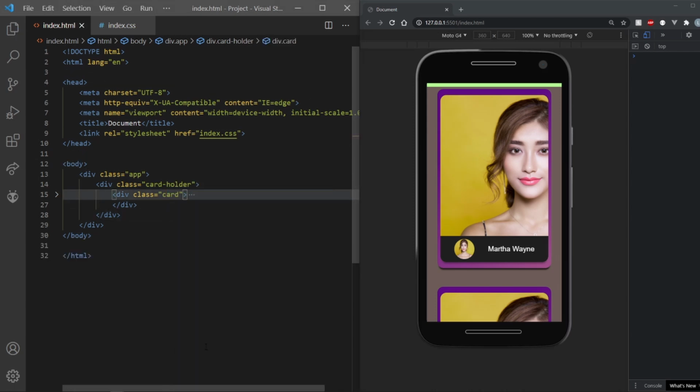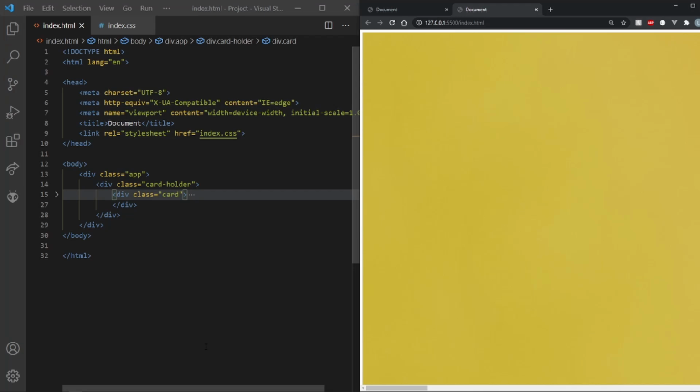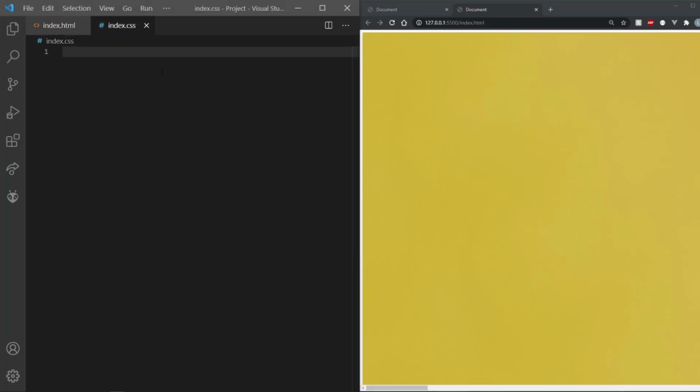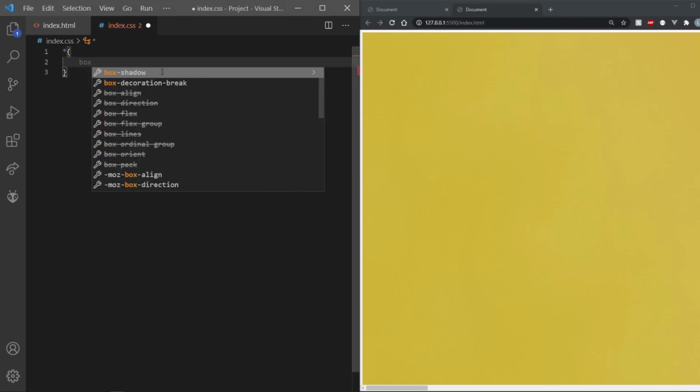If you open this in your browser, it should look pretty bad. Well, that's because we don't have any CSS. So let's get that going now. Firstly, use the star symbol to select everything in the root. Set the box sizing to border box.